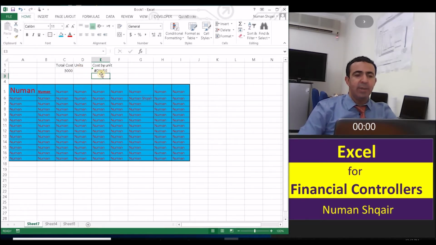Excel is giving me #DIV/0!, which means you divided a value by zero and there's no result for this. So if I put here a value, now Excel is giving me a calculated amount. So this is how Excel is telling you there's something wrong.